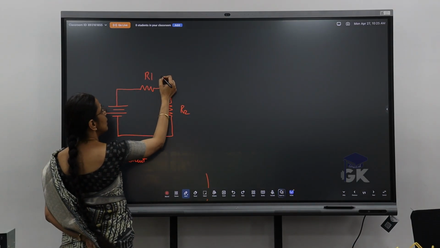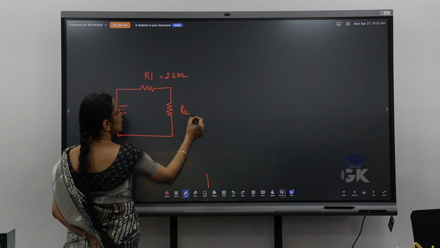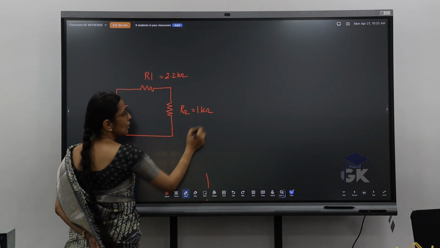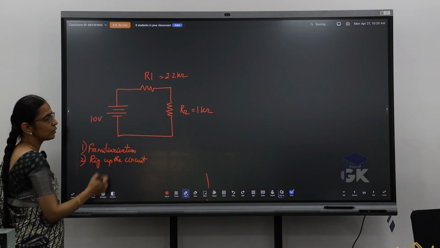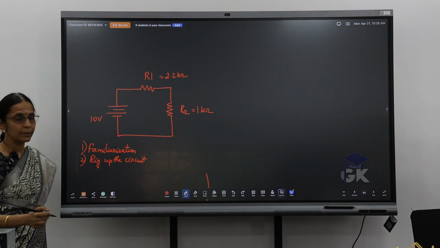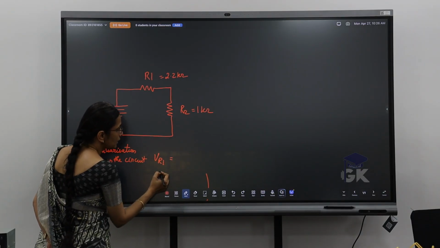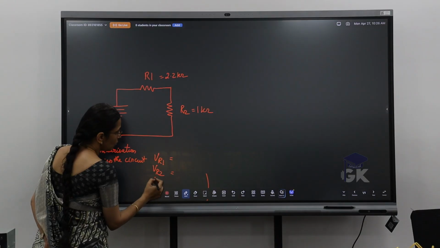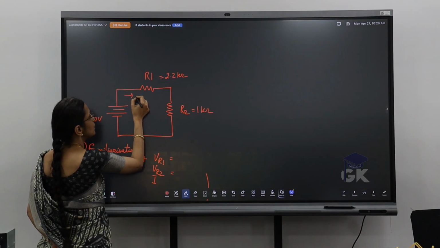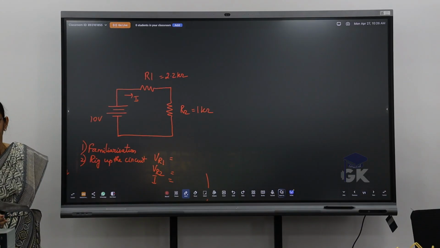Let me take 2.2K and let this be 1K. Right? Let's say I give 10 volt from my power supply. I want you to find out the voltage across R1, the voltage across R2, and the current in the circuit, let's say current I.